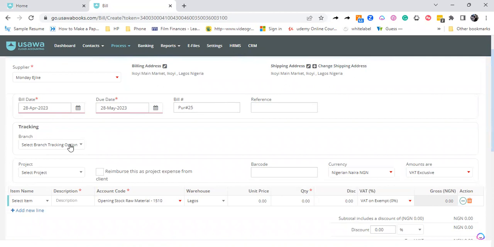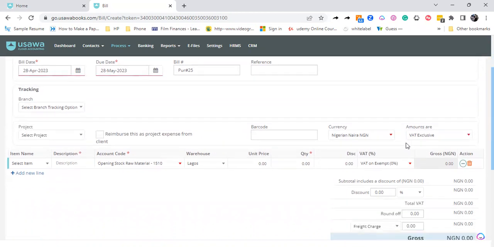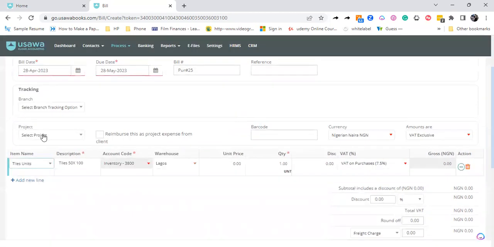Now, if I want to track based on different units in different outlets, you can actually enter that, but that's not what we're doing here now. So I come here and I select the tiles unit I want to buy. You can see the system has put in the description here, everything I put on that page. Yes. It has also selected the inventory code, and the default warehouse. But if it's supposed to be another warehouse, I will select it. But this is going to the Lagos warehouse.